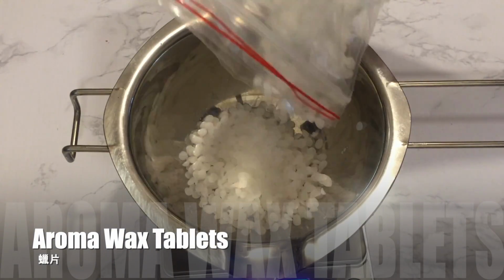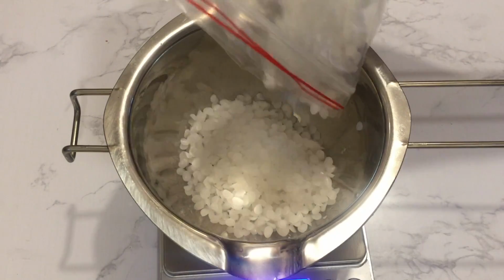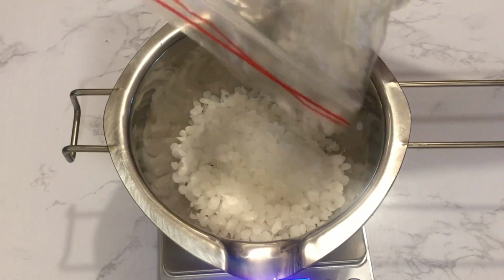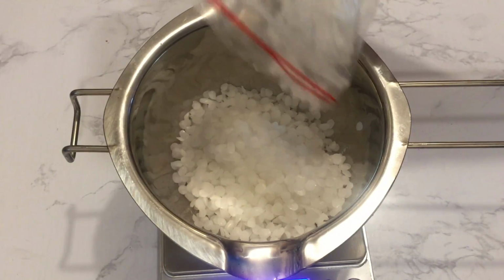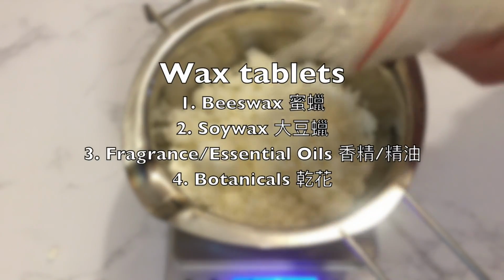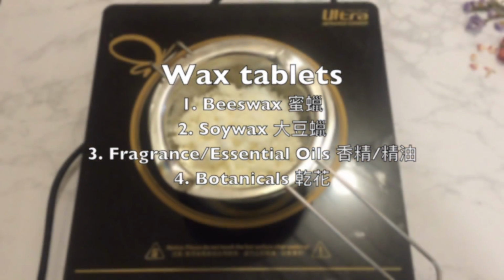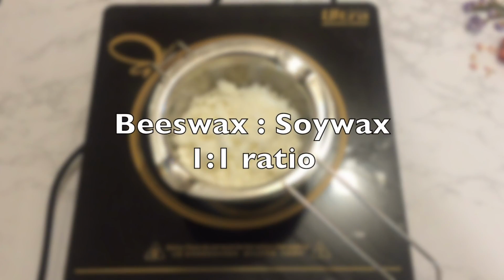This time we are making wax tablets again with a new formula. To check out my last video of how I make wax tablets, click the I button on the top right hand corner to watch that. Last time I used beeswax and stearic acid. This time I'm switching up the stearic acid with soy wax. I also got some new molds and botanicals for decoration. It will be really pretty and fun to make.